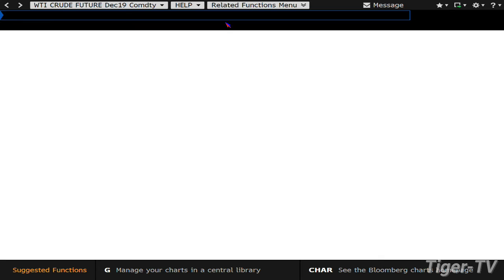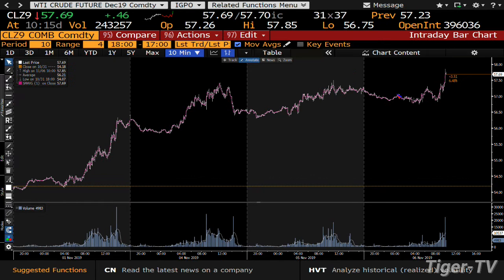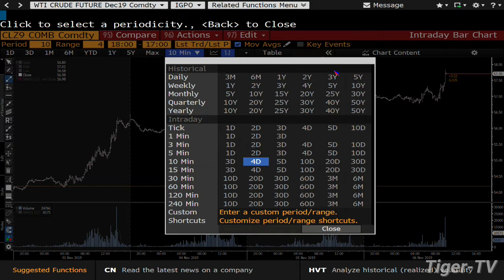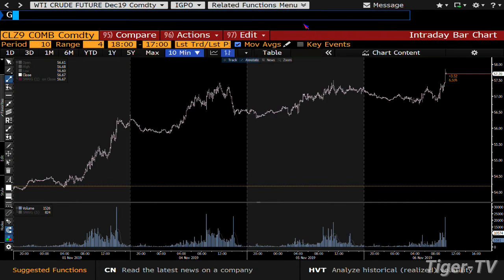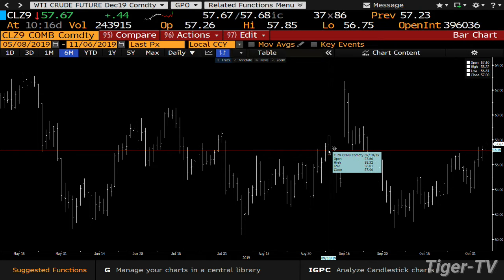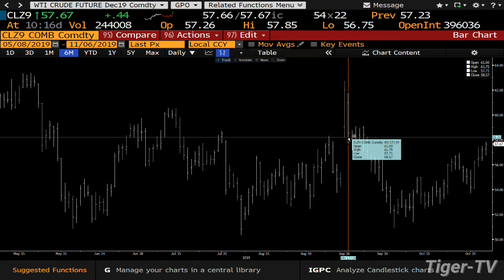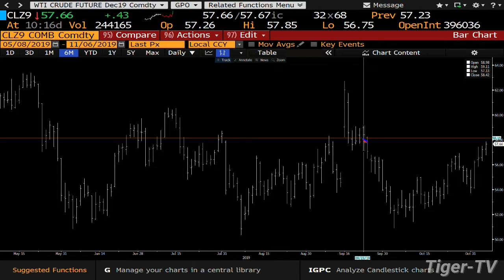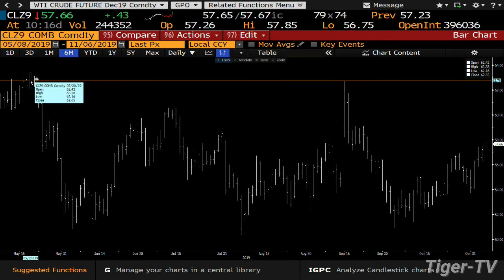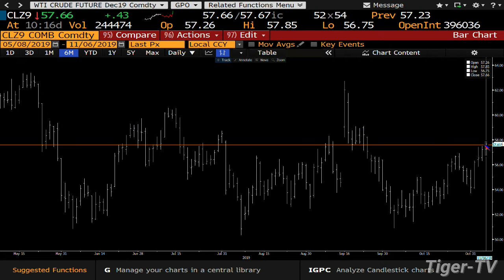I think the thing's going to back down a bit intraday — you just got that pop. Have we seen $60 oil in a while? We had that spike on the Saudi oil field, but that was pretty quick — one to two days. And then we had the spike to 62, and again that 62 spike was very short-lived, only one day. It closed the next day at 58. The last time we were at $60 was $60.54, going back to July, and then really back things up if you want to get above there — $63 in May. We're right at that critical level if we make that bid.